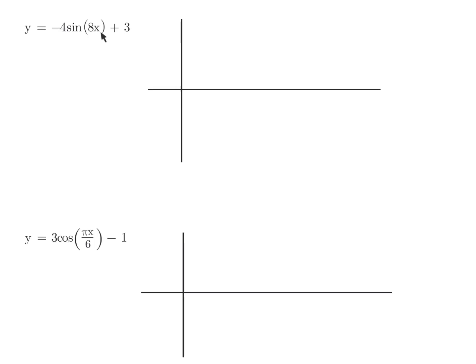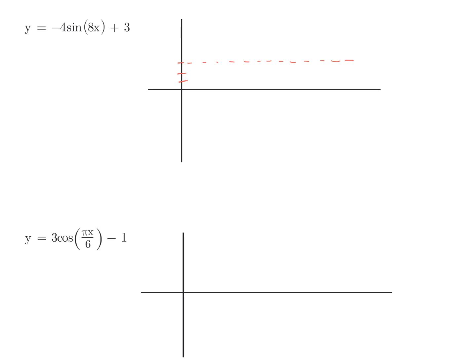Alrighty, I'm going to try to sketch these sinusoidal functions rather quickly. So first step is, this is always your midline, so add 3 plus 3. So that means I'm going to go 1, 2, 3 and draw a midline. Alright, I then look at 4. Negative 4 is my amplitude.